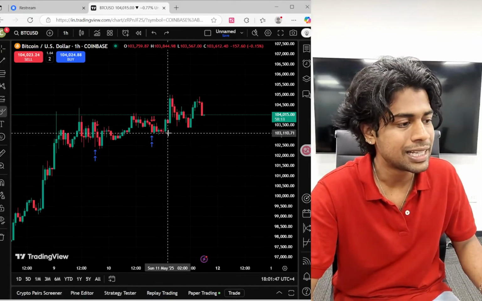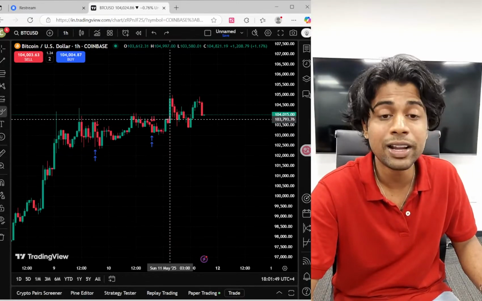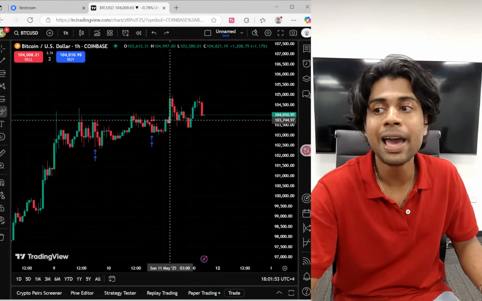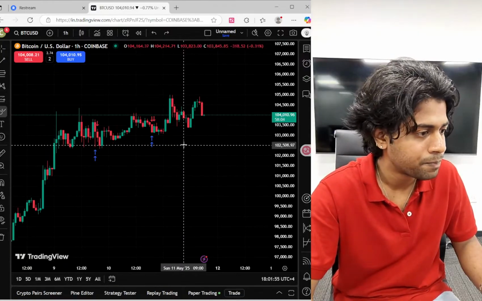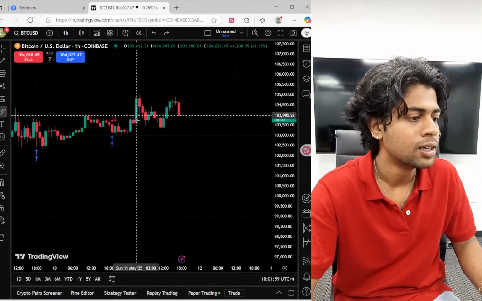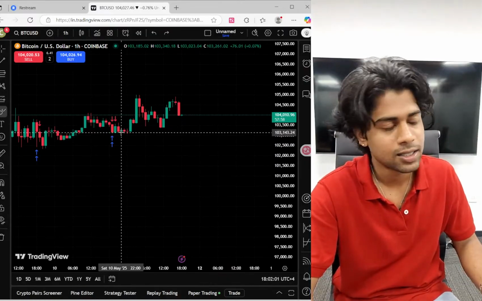Okay, basically the bulls and the bears. Demand zone is where the bull big players are entering, supply zone is where the bear big players are entering. Okay, and big candles are the big players, small candles are us.